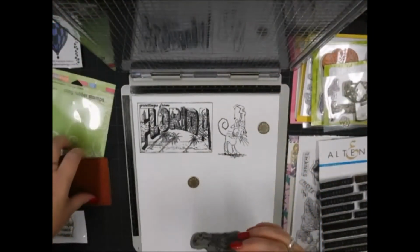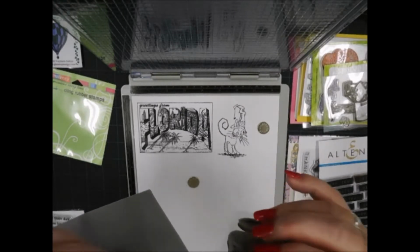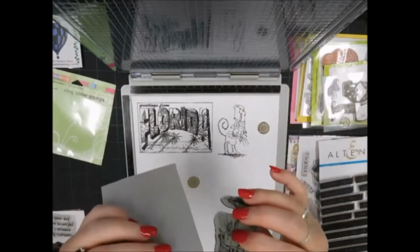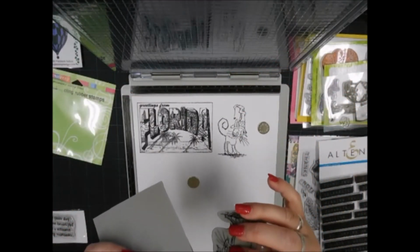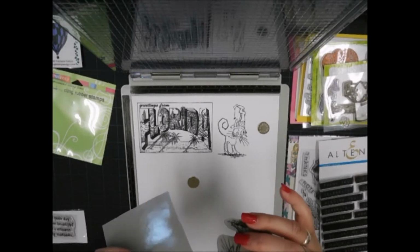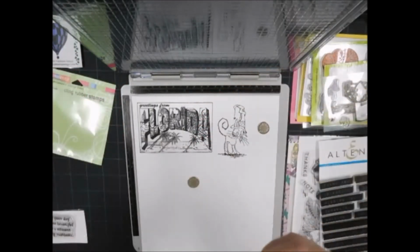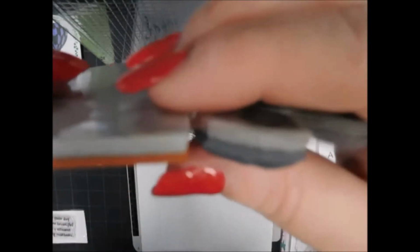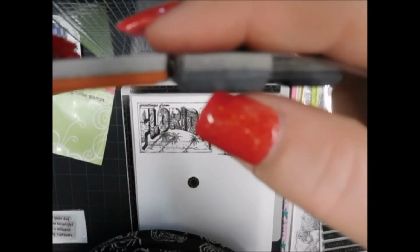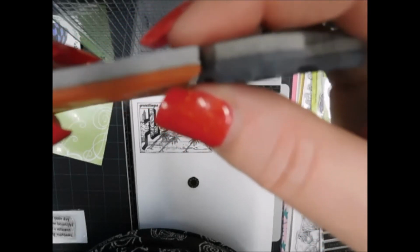So let's see the thickness. If I compare them side by side, they're pretty comparable. I don't know if you can see that or not. They're pretty comparable. The red rubber is the same. The foam is the same. What's not the same is the stamped image. So if you can see that, let me see how well I can get this to work. So you can see the image here is so much deeper than the image here. I think that's the issue.